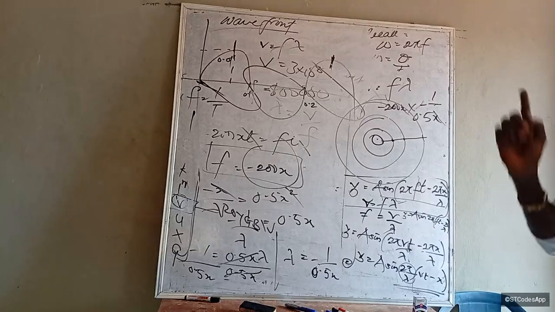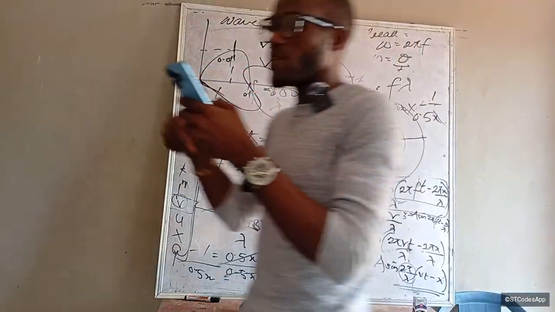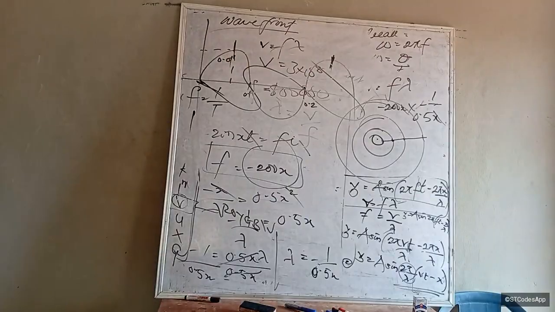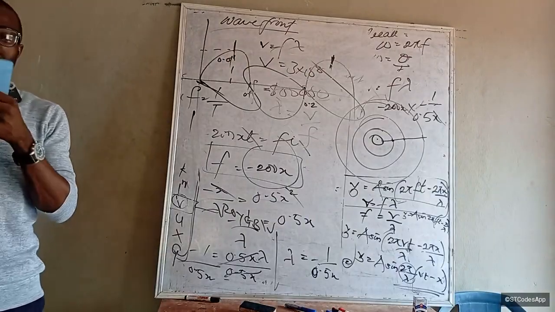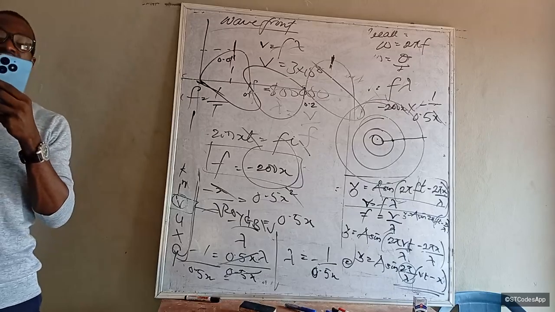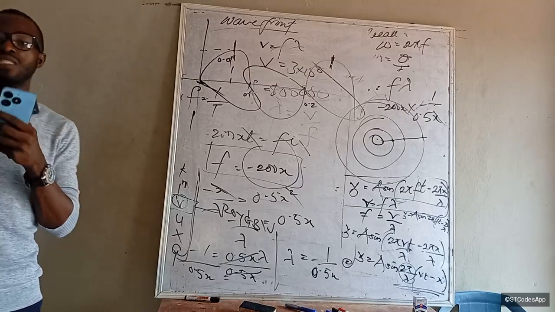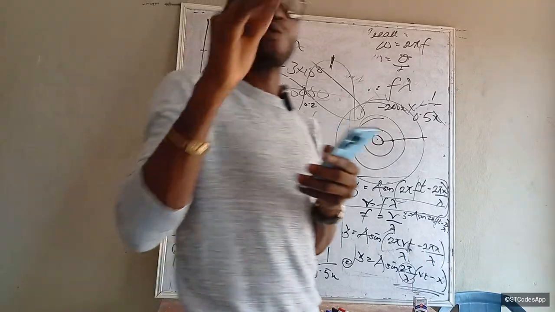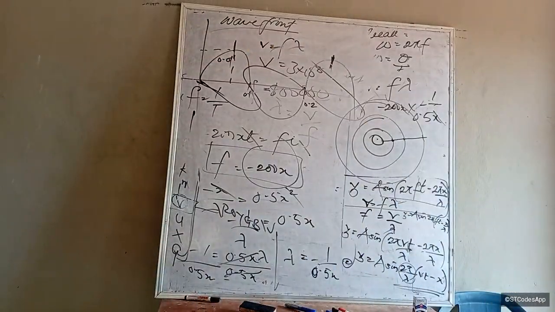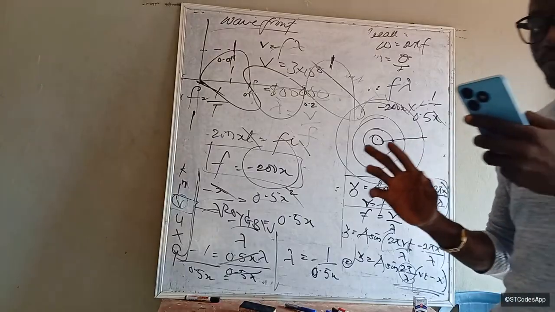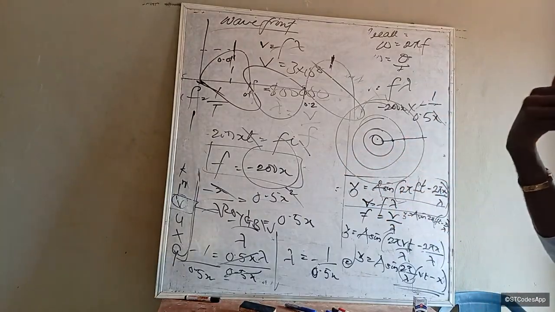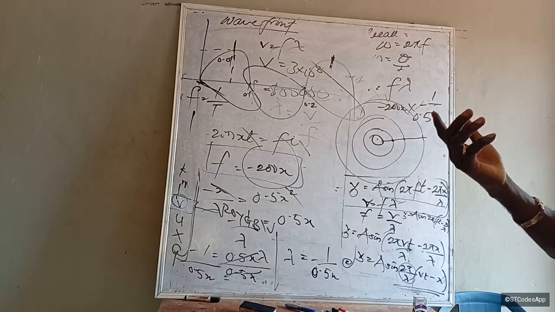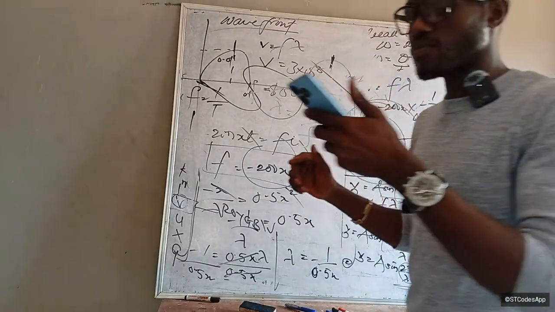This one now. A wave of frequency 10 Hz forms a stationary pattern in a medium where the velocity is that. The distance between adjacent nodes is this. Now, I have not taught you waves through a pipe, so we'll skip this question. When we treat stationary waves, we'll deal with it. Is that clear? All right. The rest, I guess you should be able to do it.